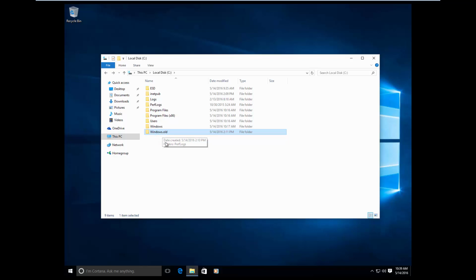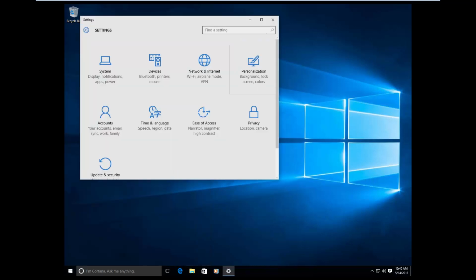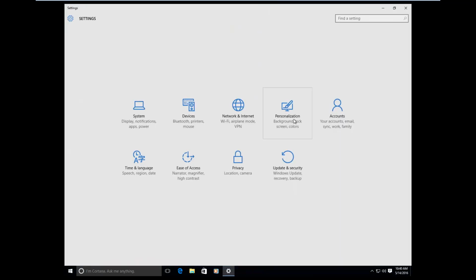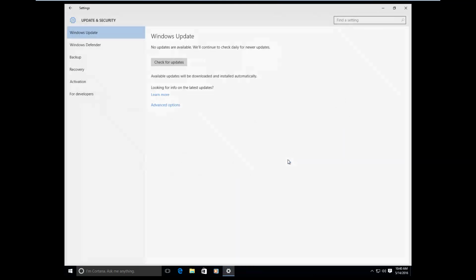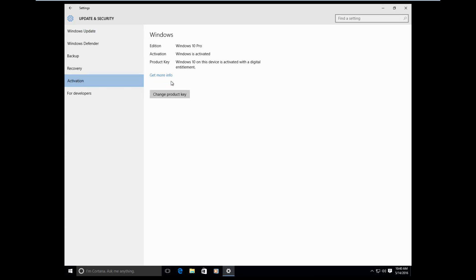So if you had that, it's a good chance you can go back to the previous version of the operating system. Let's just open the settings app. And now we're going to go to update and security. And you need to go to activation and make sure that this is activated. This is really important. If you have any issues, you can click the try it again. I don't have it here. Or you can change the product key with this button right here.